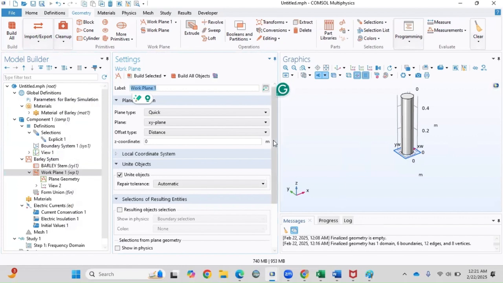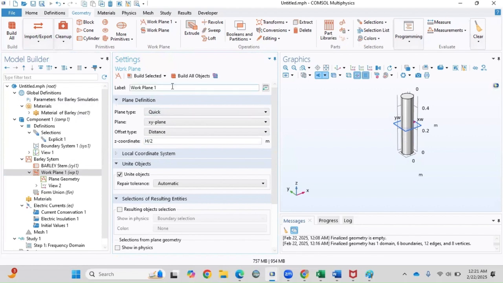So what you want to do in the work plane now, you can move it up to where you want the electrodes to be. So I guess you want it to be half, so you would just use your height divided by 2, which is why I use the global variables, and I would just raise it up for you. You can also divide by 4, I'll do that for you. But I think the center is a nice place to put the electrodes.